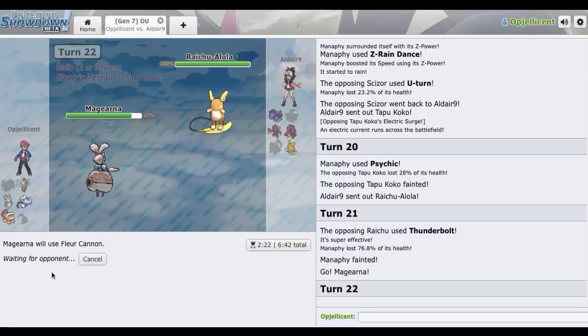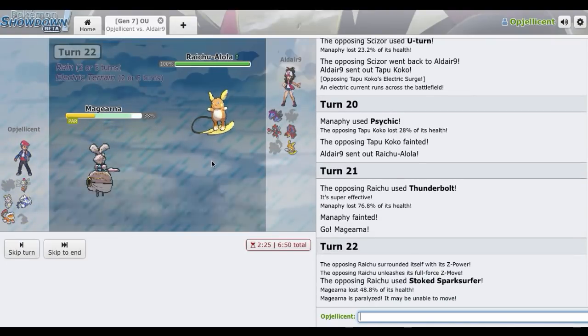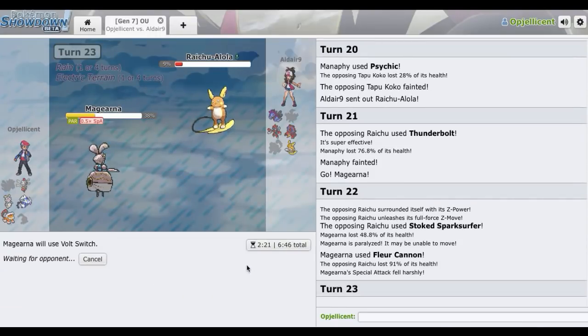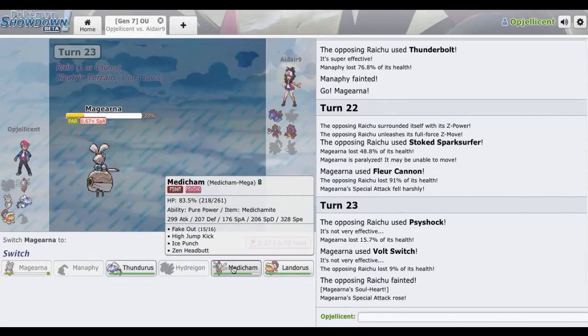We're gonna Fleur Cannon. Goes for Stoked Spark Surfer? We should live this. Where's Salt Vest? Yeah, eat. Oh, don't. Okay, good. We do a ton, and now he's in range of our Fake Out, so that's all I cared about. And goes for Psyshock, doesn't do anything. As long as we knock that out.